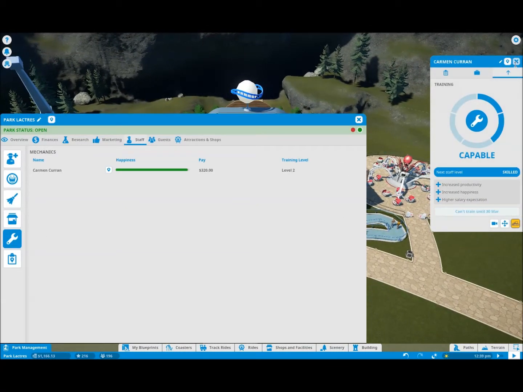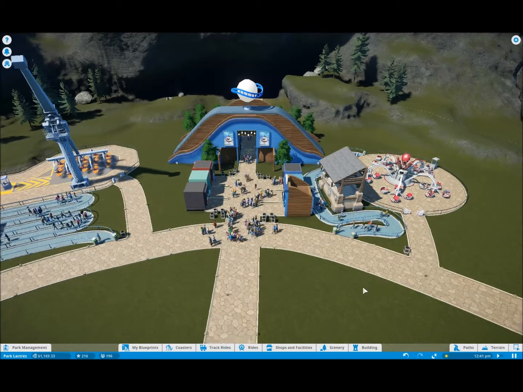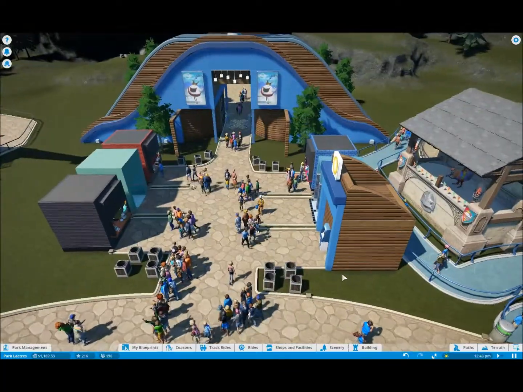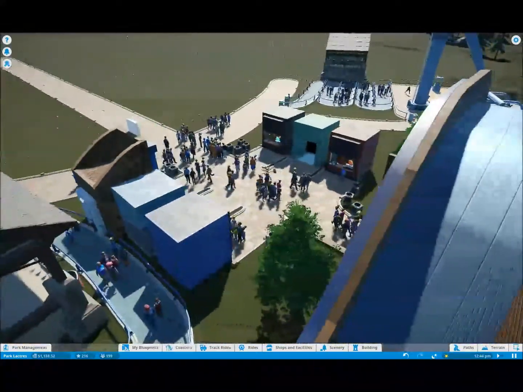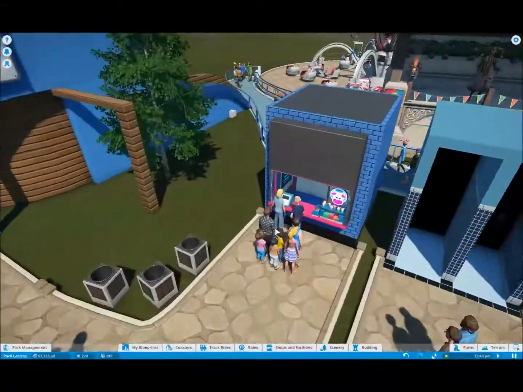Let's get you trained. Right, so everybody is a level 2, so that means they're more profitable. So they should get more work done. Hopefully. Though I don't see how that really affects the vendors. I don't think it makes them sell any more. I don't know. I haven't actually checked.